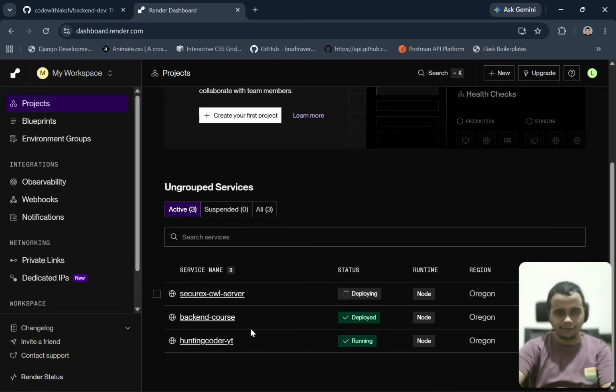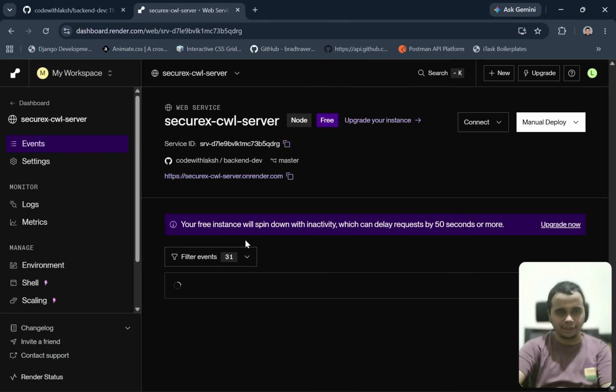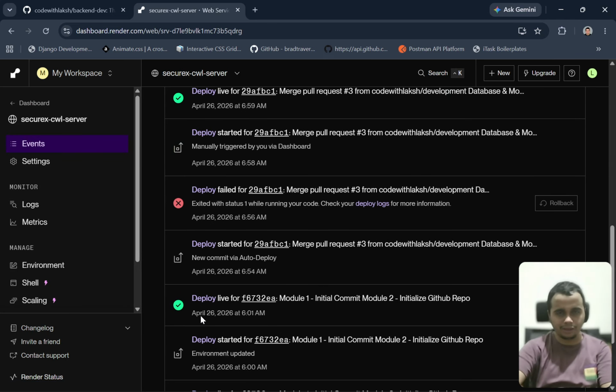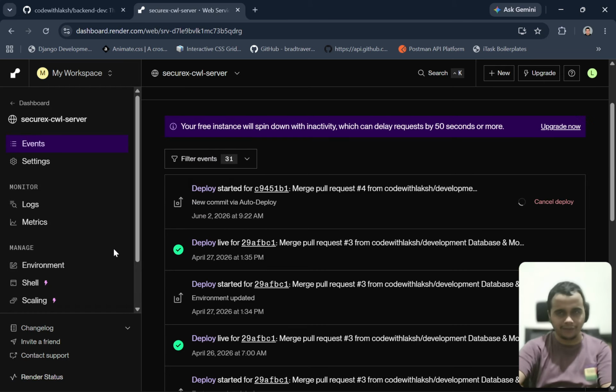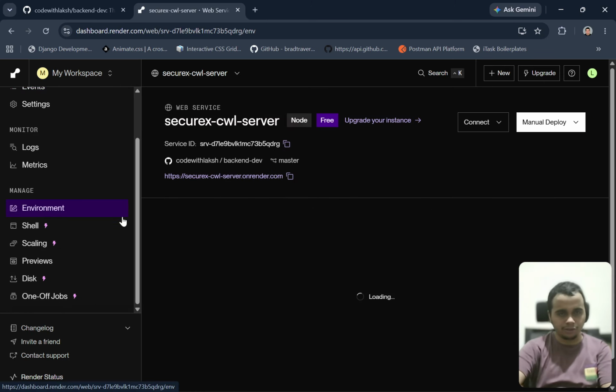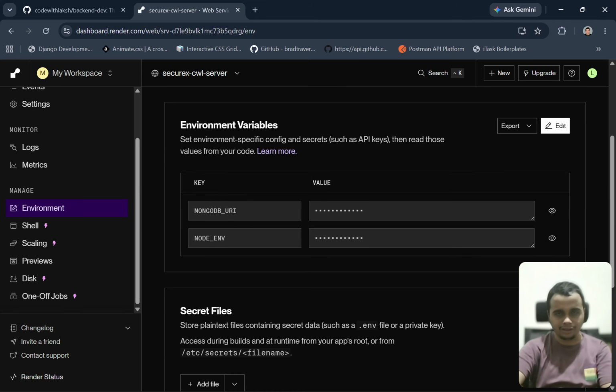Here you will see that we have the SecureX server and it's deployed, but it will eventually fail because we have not configured the environment variables. Let us go to environment. I have to configure these variables, so let me configure them and come back.